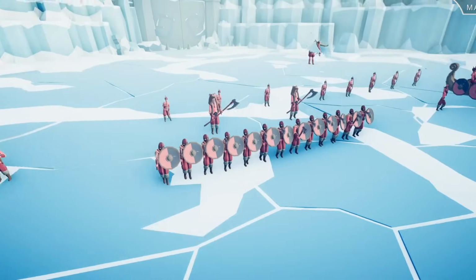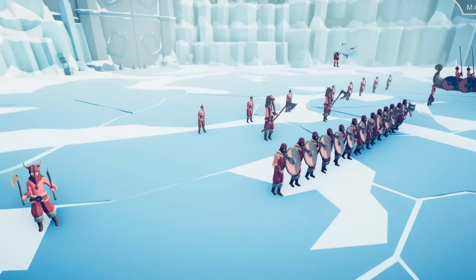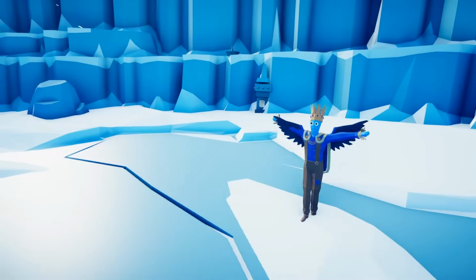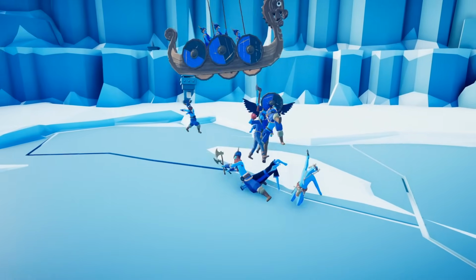Alright, so now the Viking faction wants to try their hand against the mighty summoner. So, what are we gonna do? Well, the Vikings are like, hey, you gotta fight on my turf. Well, now he definitely looks like the Night King. Frosty background, does his shimmy.